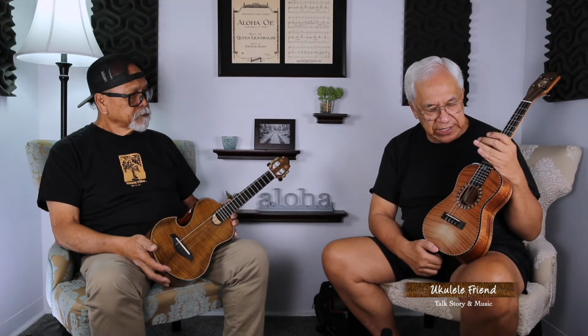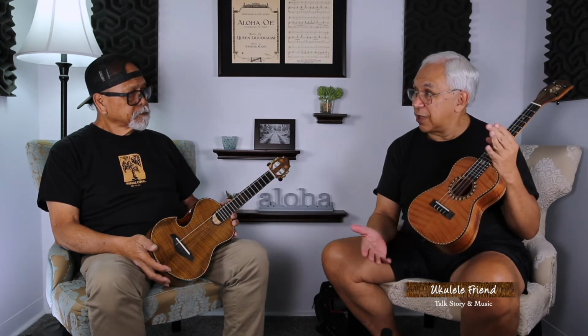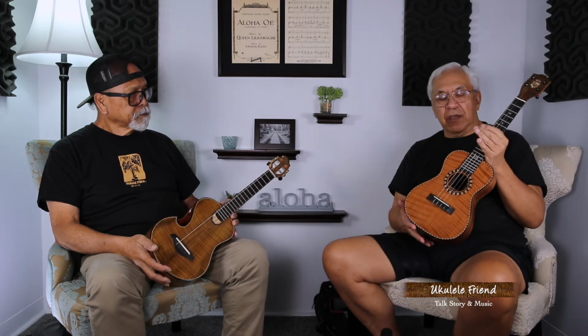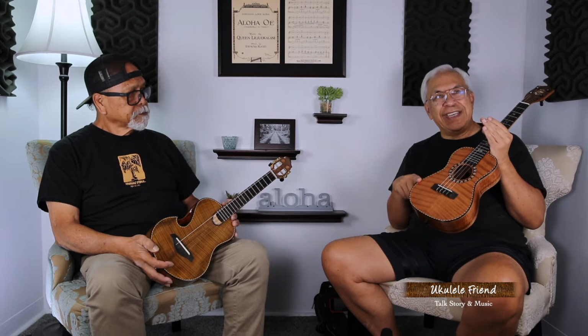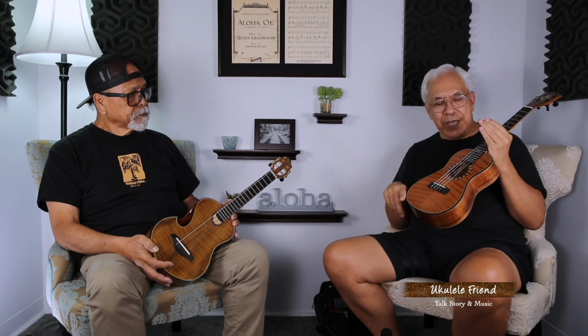The reason for the 1879 model, or what he calls the 1879 model, is that this ukulele and its design is Charlie's design, but he did it in tribute to the three guys who came in 1879 to Honolulu from Madeira and brought their Portuguese instruments with them that eventually turned into the ukulele. Those three guys were Nunes, Santo, and Diaz. Is that correct? Yeah, okay.